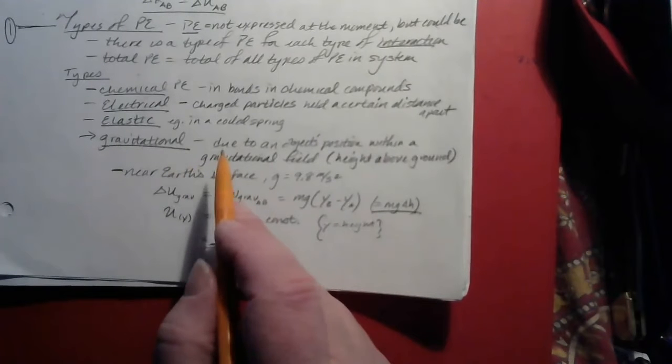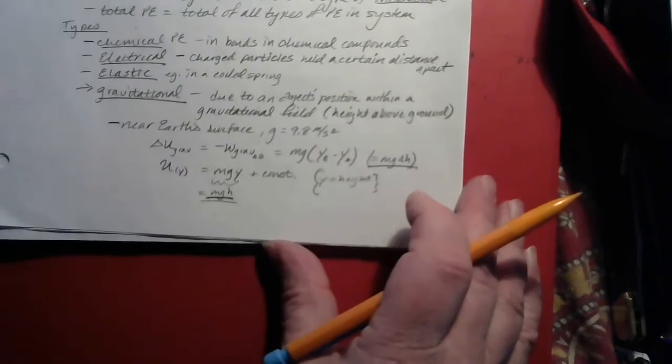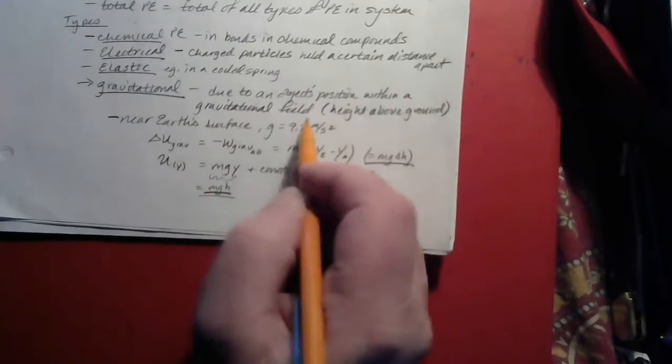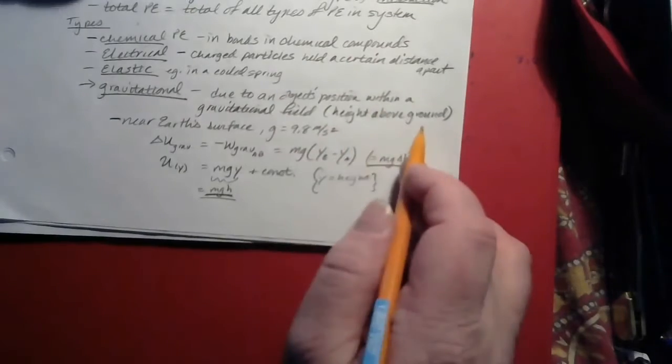Gravitational potential energy is a potential energy that something has because of its position within a gravitational field. And that's just fancy talk for what we usually mean by position within a gravitational field, which is its height above the ground. Whenever an object is near planet Earth or any other heavenly body, the gravity of that heavenly body will be trying to pull the object in toward the center of the Earth or that heavenly body, whatever it is.